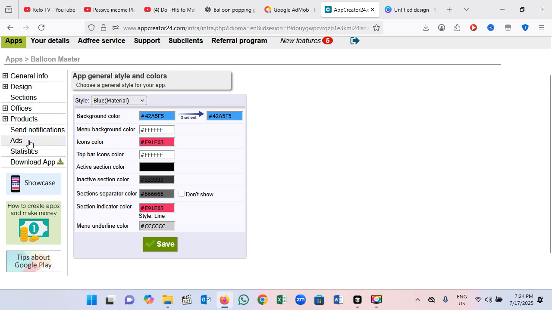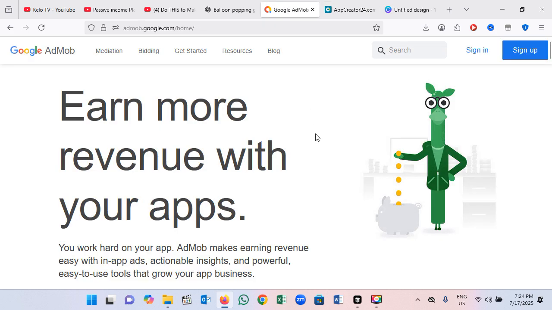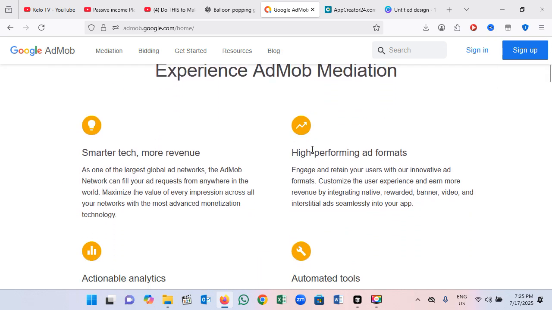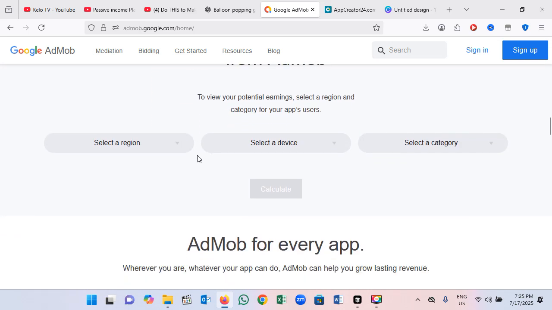After this, we move on to the monetization section, where you're going to go to AdMob. For some of you who don't know, AdMob is a good platform for app earnings. Here I take you through how it works.